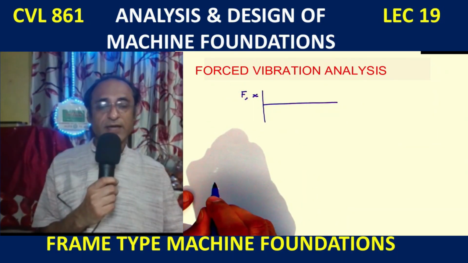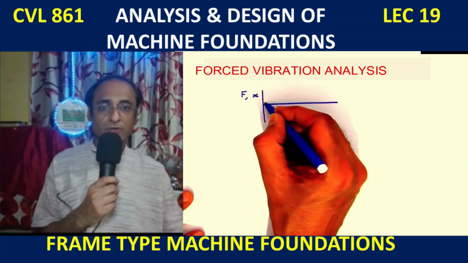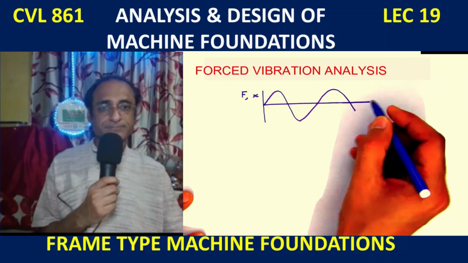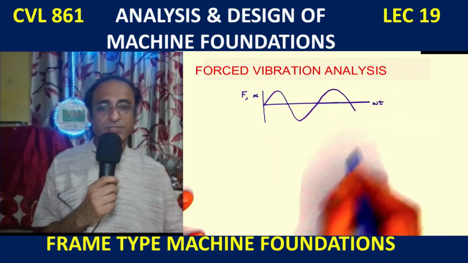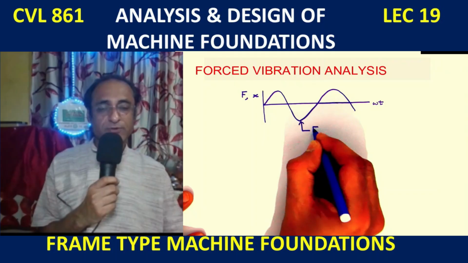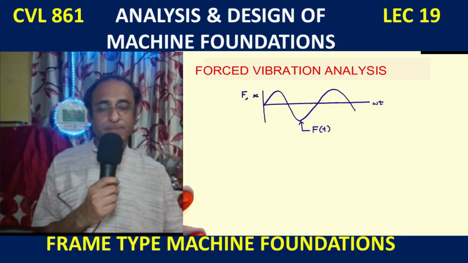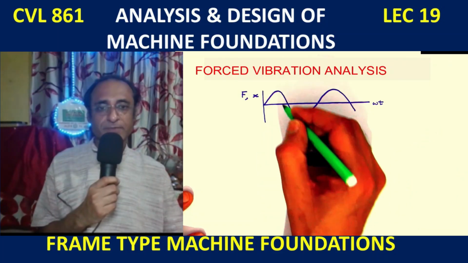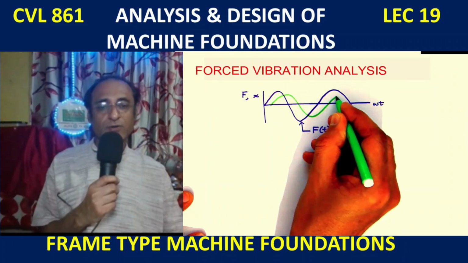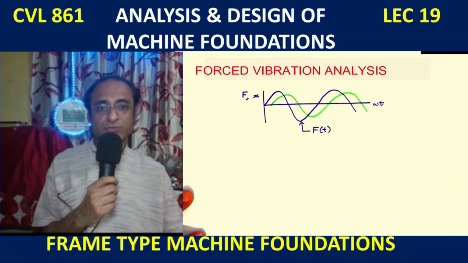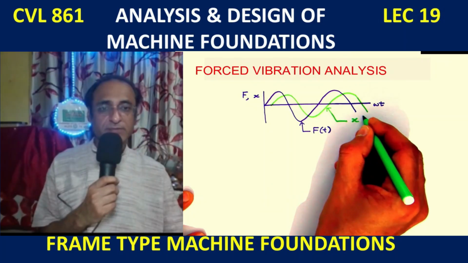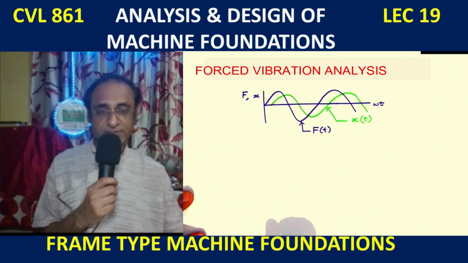So basically, if we have the forcing function, which is sinusoidal, we need to find out the response. The response will always lag behind the force. Why? Because there is damping, so the response lags behind the force, and we have to find the phase lag. But here what is more of interest is the amplitude of the vibration, the displacement amplitude, because that is subject to the checks. The displacement amplitudes, horizontal and vertical, we need to calculate.